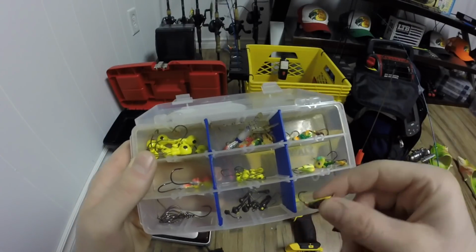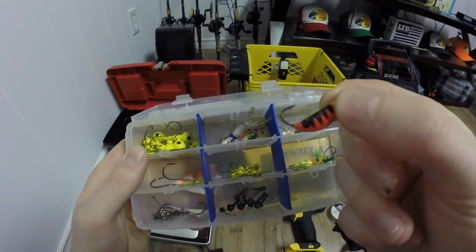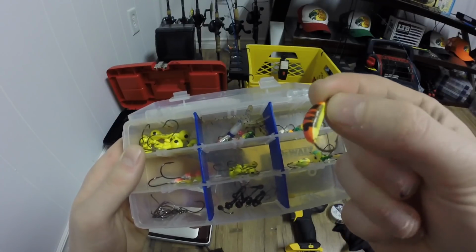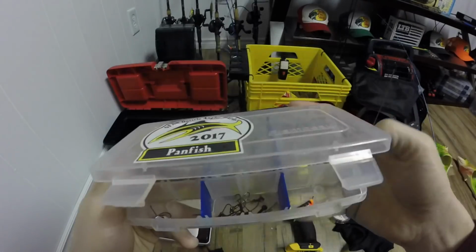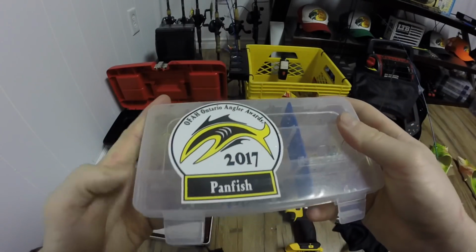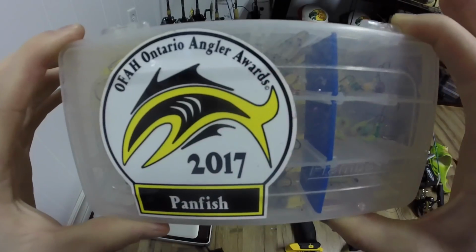And this guy here, I picked up last year for Simcoe. Didn't get around to using it too much because it was late in the year. But we'll get her going this year. That concludes that box. On to the next.